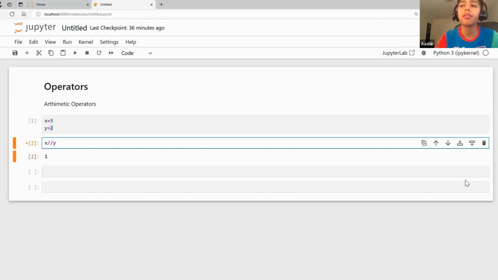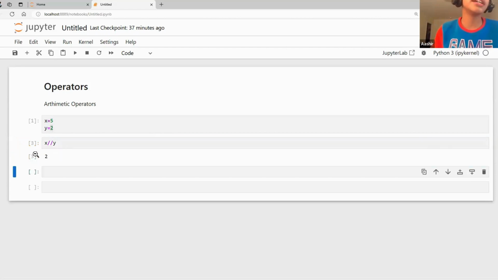Anybody know? It rounds the digits. Yes, it will round the digits, but it's not going to round it in just any way. It's going to round it down. That is what the concept of flooring is. And so when you run it, we'll actually get 2, and the reason is, let me just show an example here.